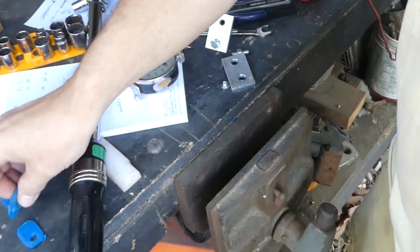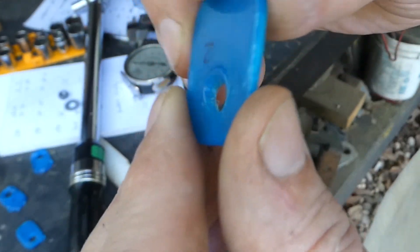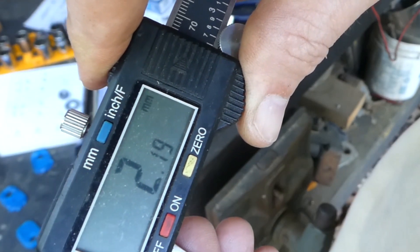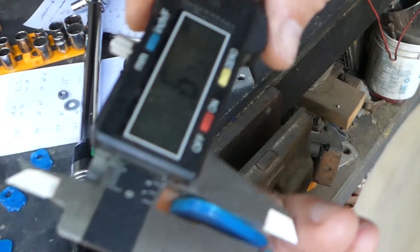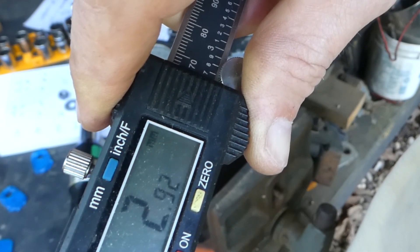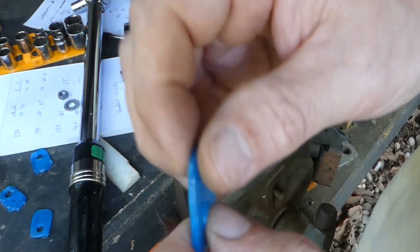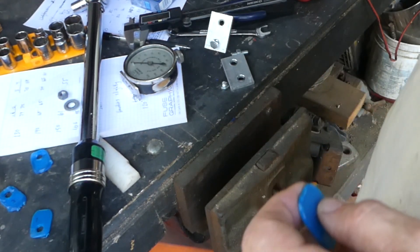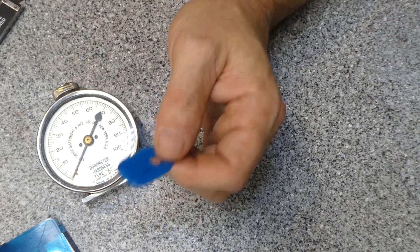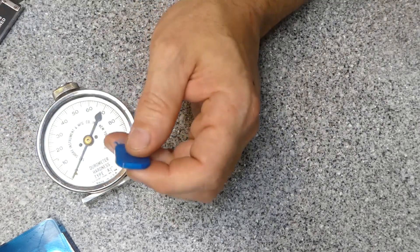For valve covers and carburetors you're really talking in the 20 foot-pound range — you don't torque a pressed steel valve cover down to 90 foot-pounds. This test was harder to evaluate because you also have things like the expansion rate of aluminum happening. At 20 foot-pounds the TPU would hold up to about 120°C — that's the outside limit though. Anything above that it started to squeeze and you weren't going to hold any torque whatsoever. I would not try to hold 20 foot-pounds at 120°C — I just don't think that's reasonable for this material. One possibility from comments: inserting a piece of metal to stiffen the TPU and give it a little more structure.